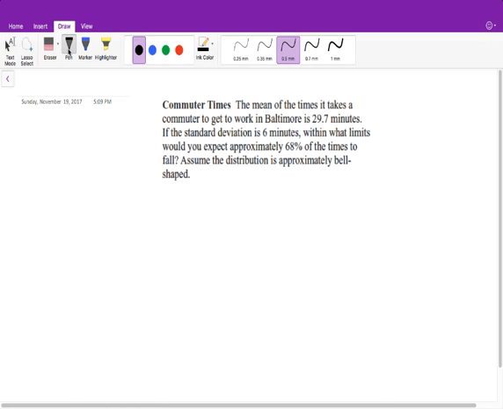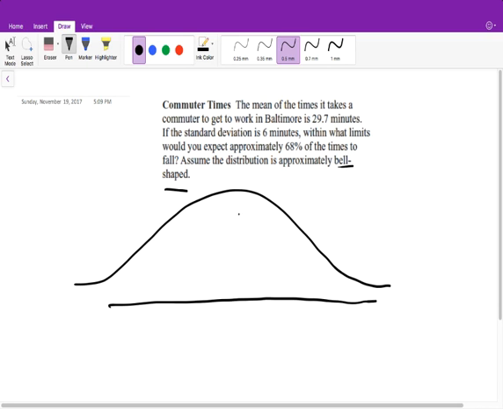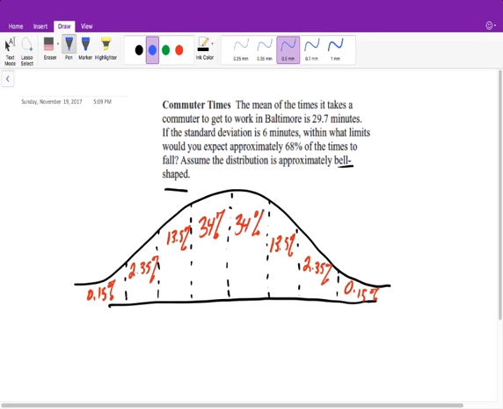All right, so this one is different because it says it's a bell-shaped curve. It does not say that we're using Chebyshev. So we need to use this that we learned, where we then need to create a region. So I'm just going to pause this and fill in our regions really quick. All right, so remember, we'll need to know how to fill this in for question 1, but this is exactly what I'll provide for you in your test.